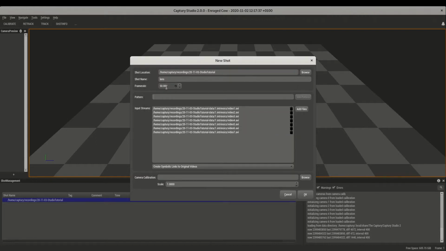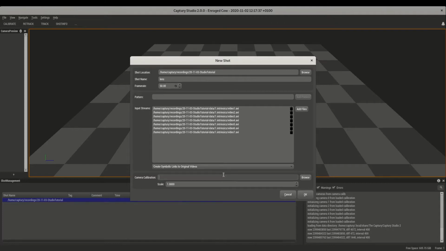It automatically figures out that it's 50 FPS. And now down here I have the choice of either importing them into the shot directory, like we actually copy the videos, or you can import them, like convert them to motion JPEG, which has very fast seeking capabilities, or we just create a symbolic link, which is only available on Linux, but then it doesn't have to copy the files. The disadvantage is that if those videos get deleted or moved, then it's not going to work anymore.